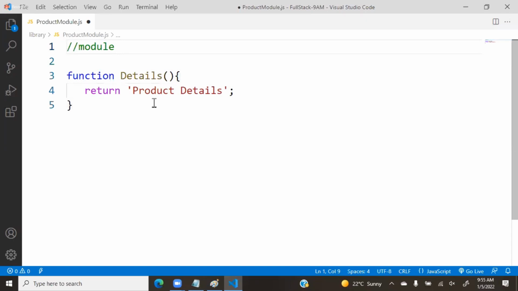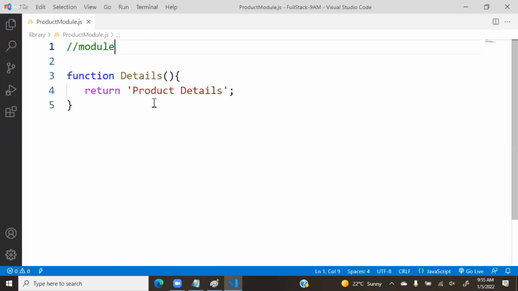And what is the name of the module? The file name is used as the module name. So the module name is product module.